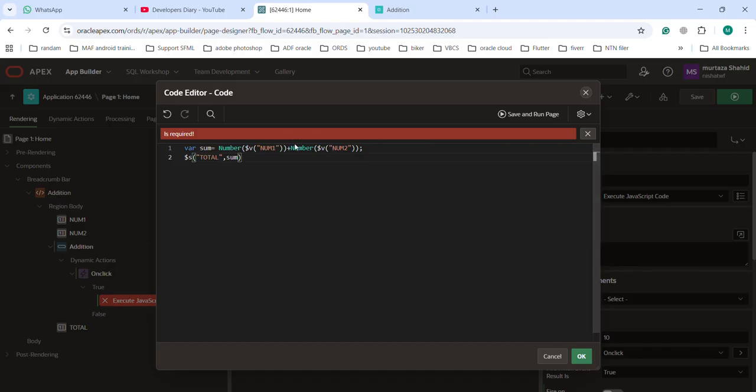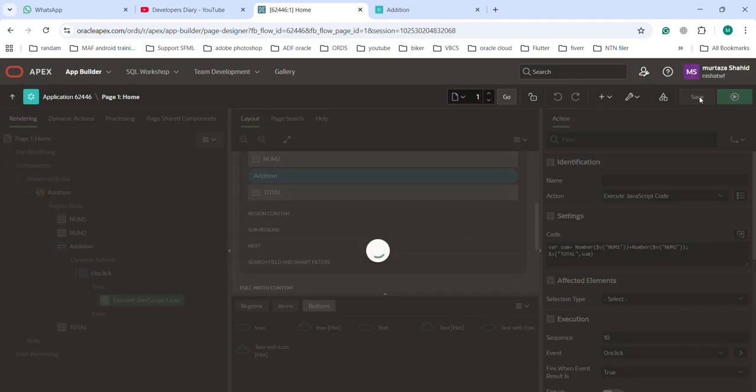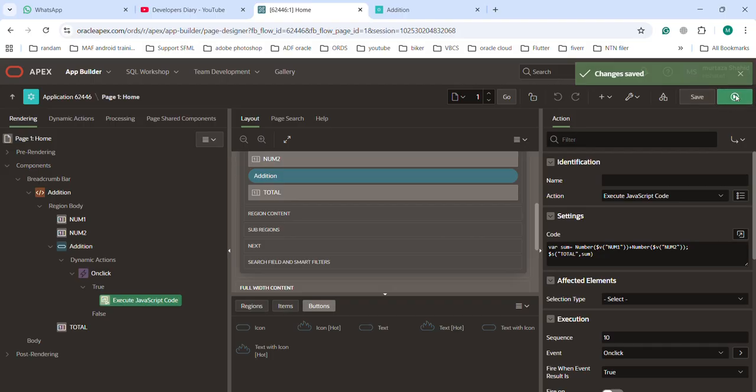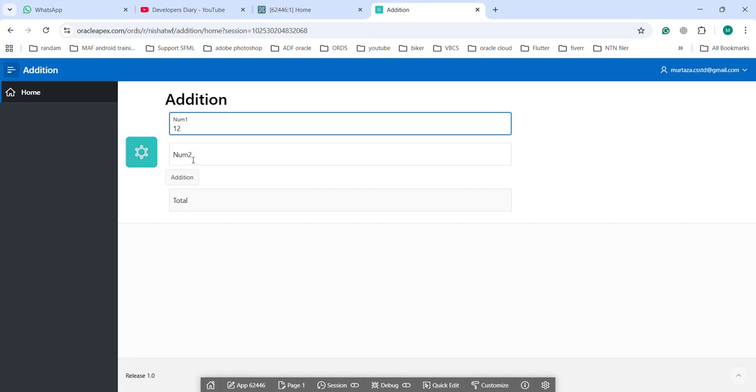Here we are getting the values, converting them into numbers, adding them, and then assigning the value to the total field. Click save on the button and then add.